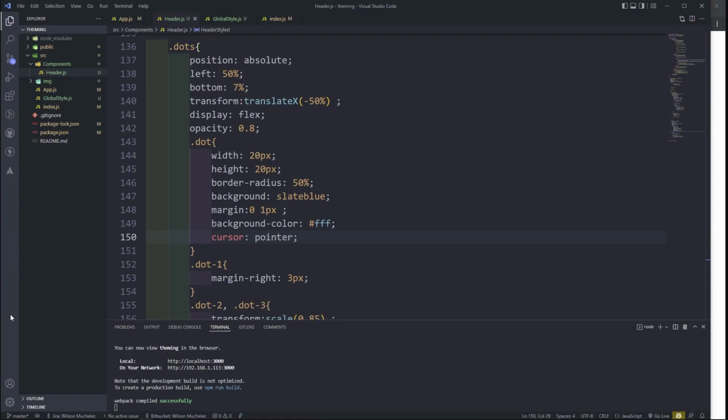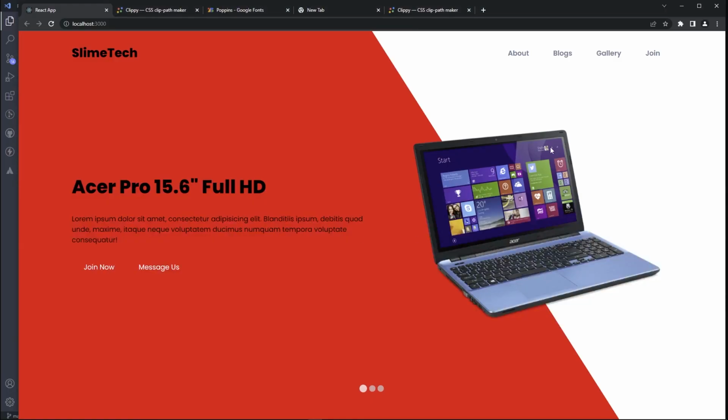Makes sense? Okay, so yeah, that's pretty much it for the header content. I mean, yeah, now we just need to focus on making the themes.